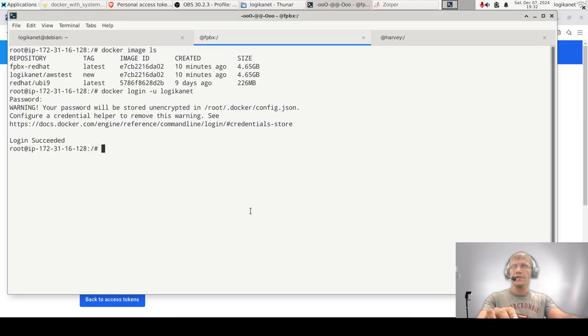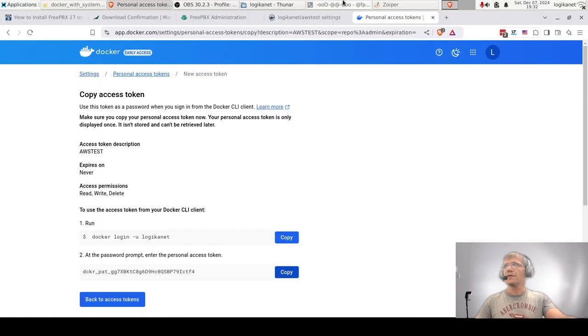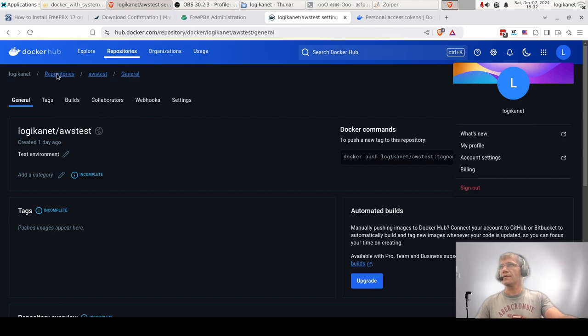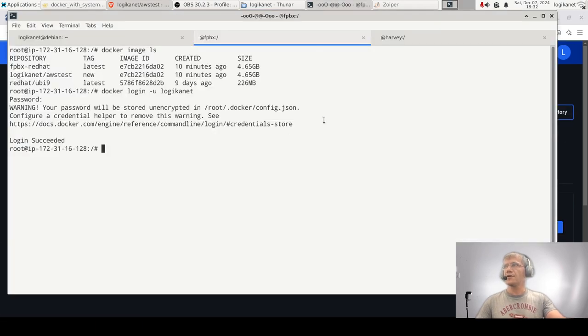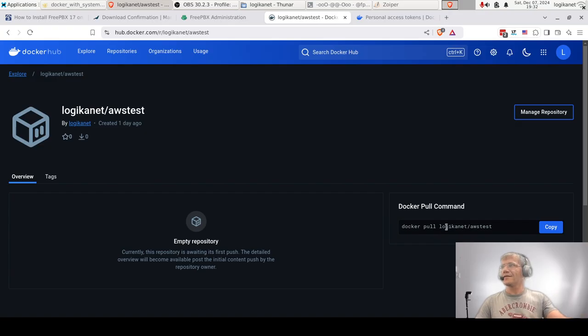So after you log in, we can do the docker push.